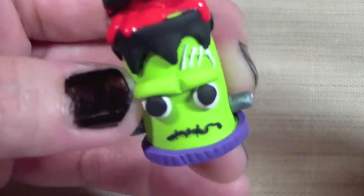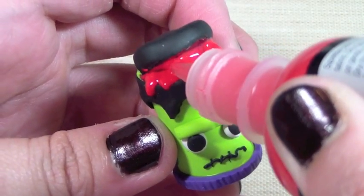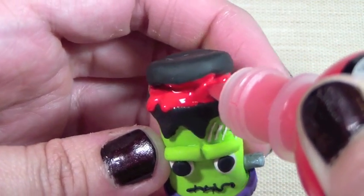And I'm just kind of dragging it down so it looks like it's dripping out of Frankenstein's head. Obviously, the more you put on there, the longer it's going to take to dry. I would not suggest doing this before you bake it.